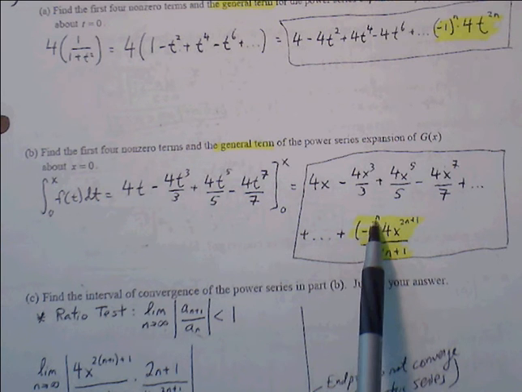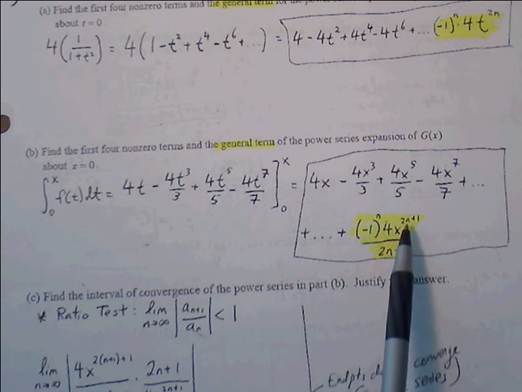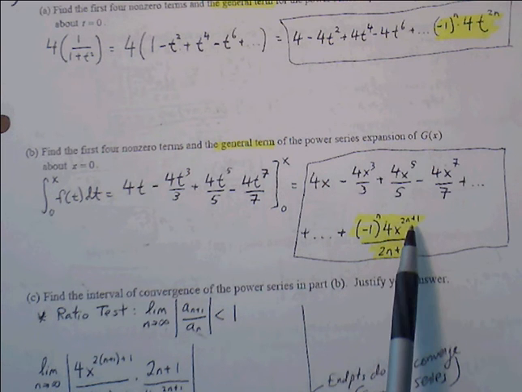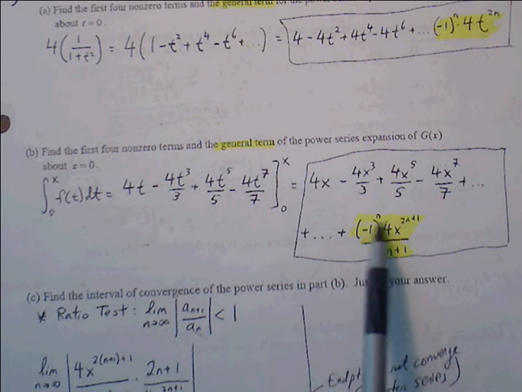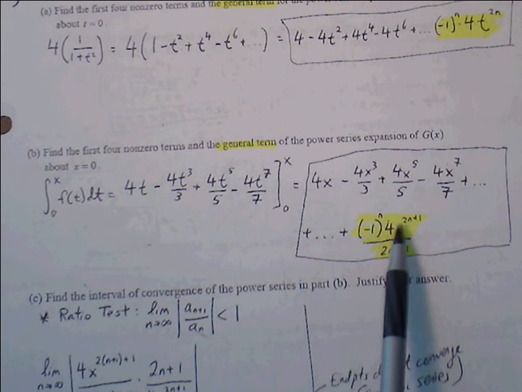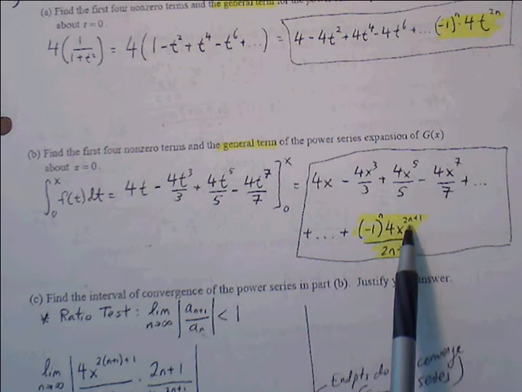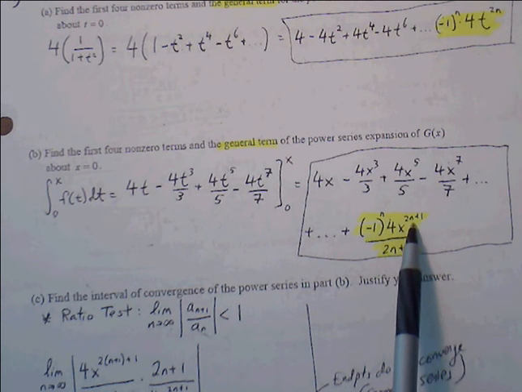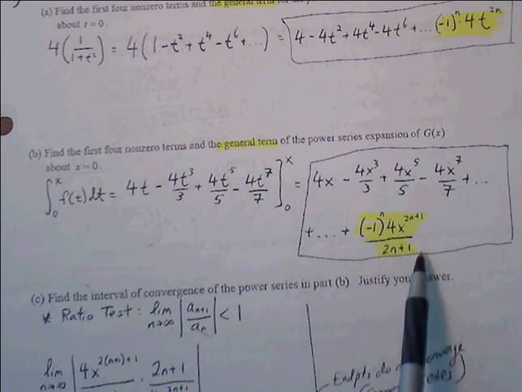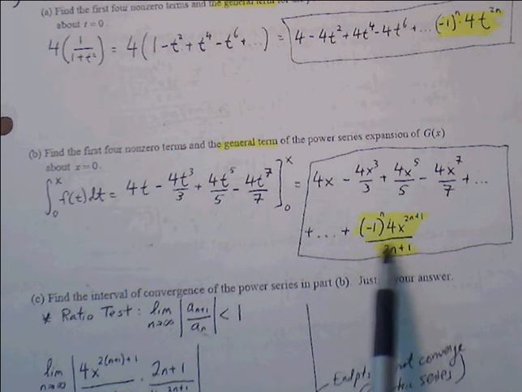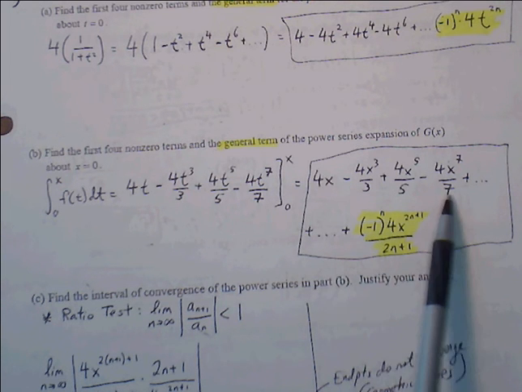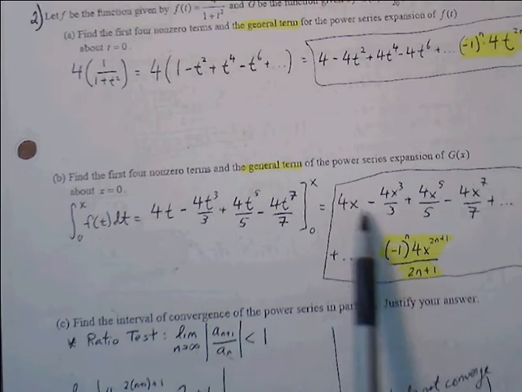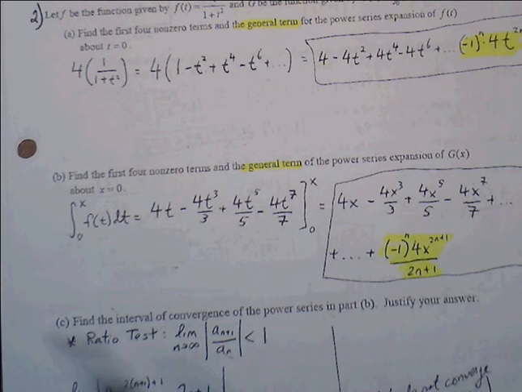Next up is 1. If I plug in 1, it'll give me a negative value. So that's where negative comes from. If I plug in 1, 2 plus 1 is 3. So there's where the 3 comes from. And then this 3 will match with the 3 in the bottom. And then next, if I plug in 2, I get 4 plus 1, which is 5, over 5. If I plug in 3, 2 times 3 is 6 plus 1 is 7, so 7 over 7, so that matches. So whenever you create your general terms, it's always good to double check and make sure that whatever rule you come up with matches the series that you have.